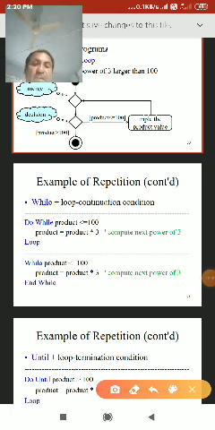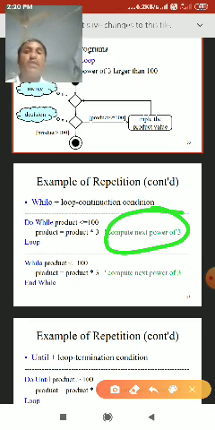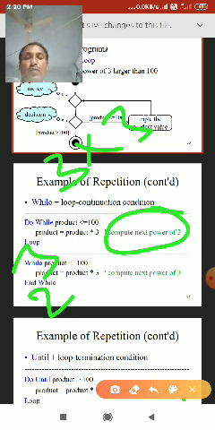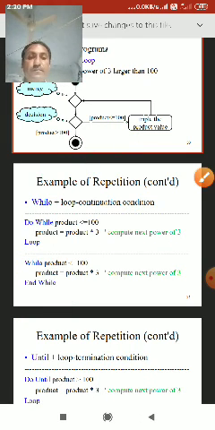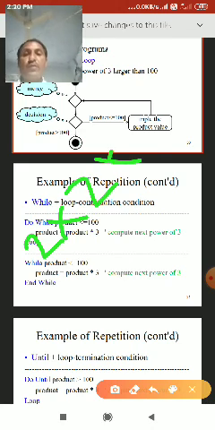This is called the value in loop statements. For example, take the value 2 to the power of 3, which is 2 into 2 into 2.